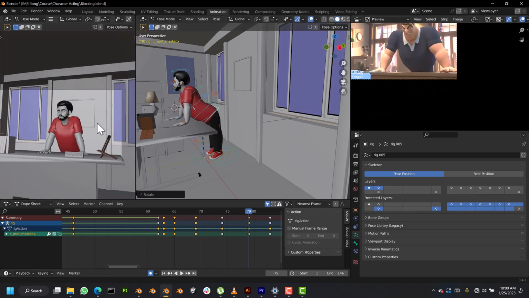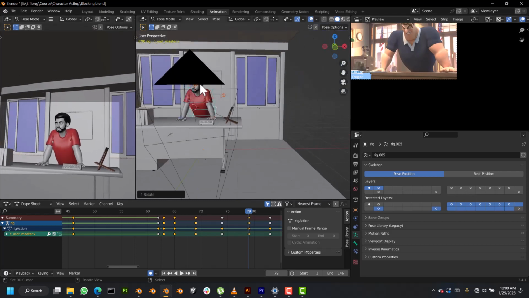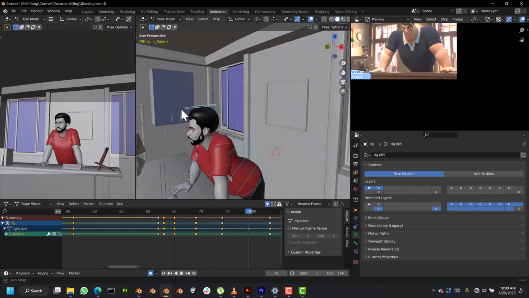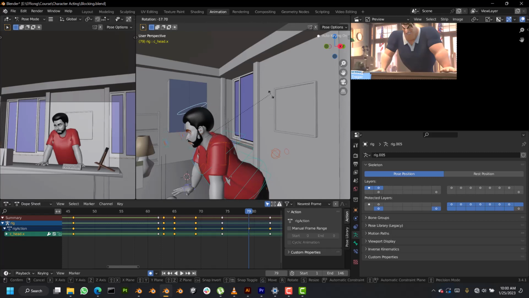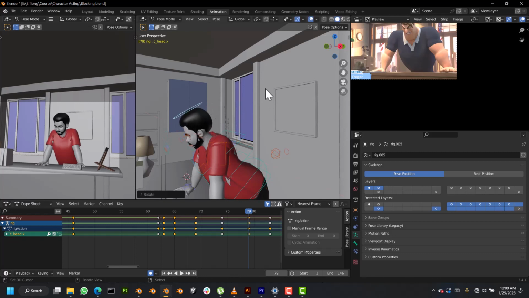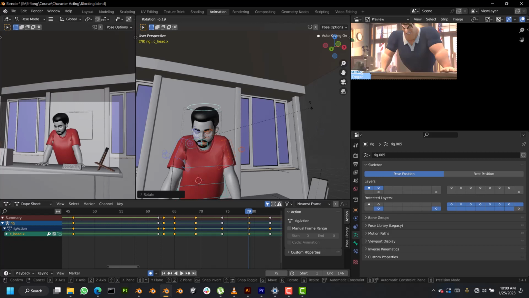Oops, set this camera view. So the head is tilted in front like he's actually very, very irritated.